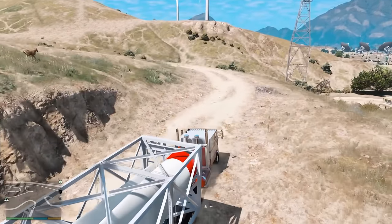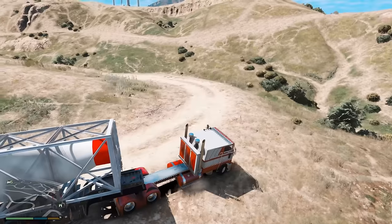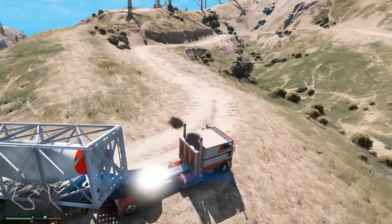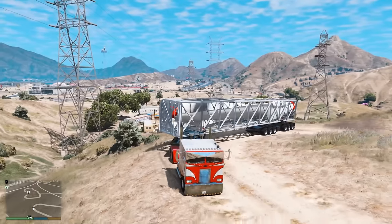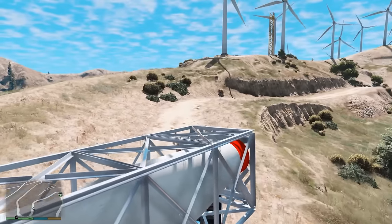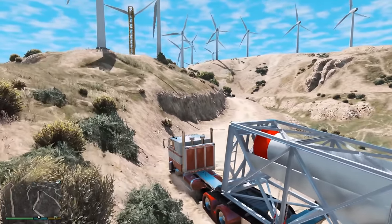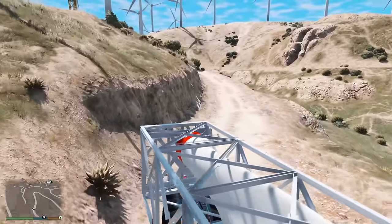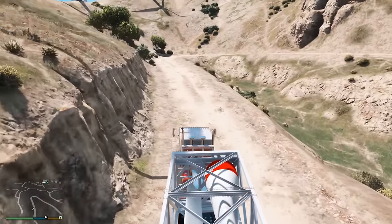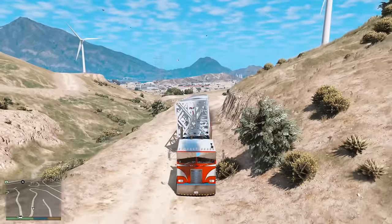Okay, turn number one is good, but here we go. This is going to be a real test. I have to go wide so that the rear doesn't hit anything. And we're looking good, looking good. Okay. I think we got this, guys. Now, this right turn is going to be a little bit harder, but we're gonna just do the same exact thing. Go all the way to the outside and then turn hard. Here we go.